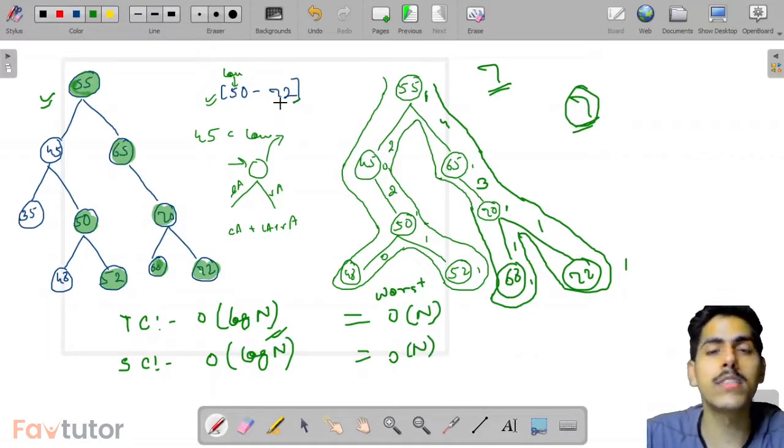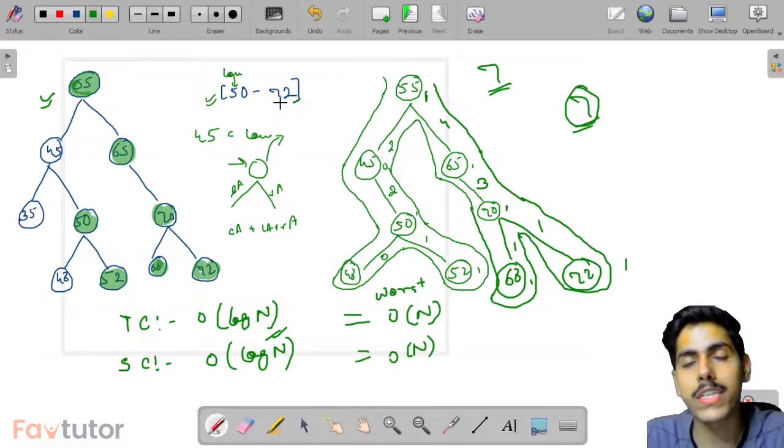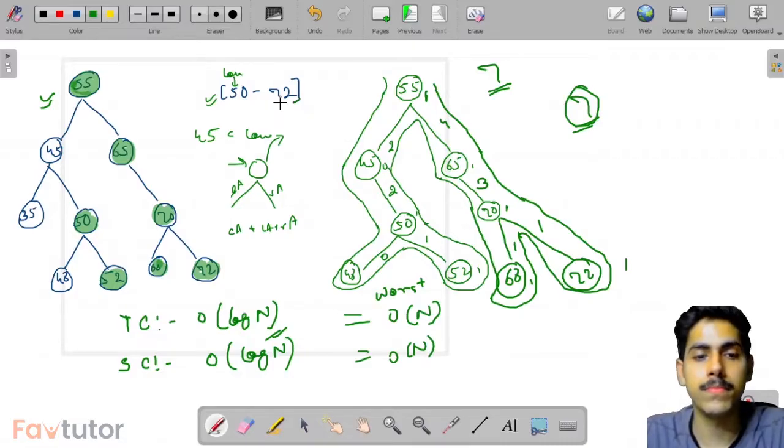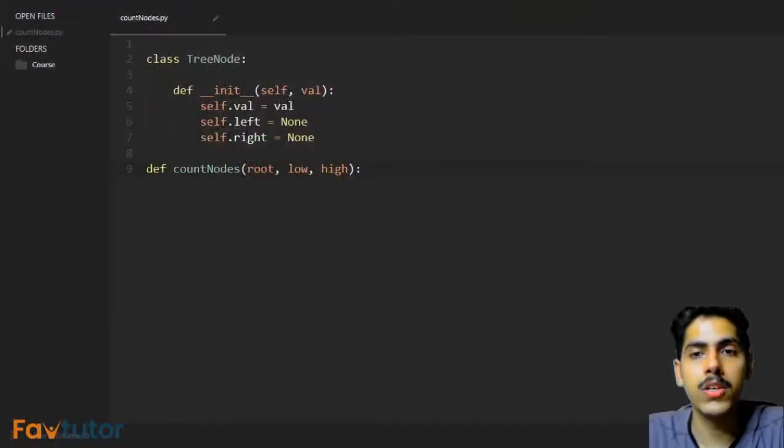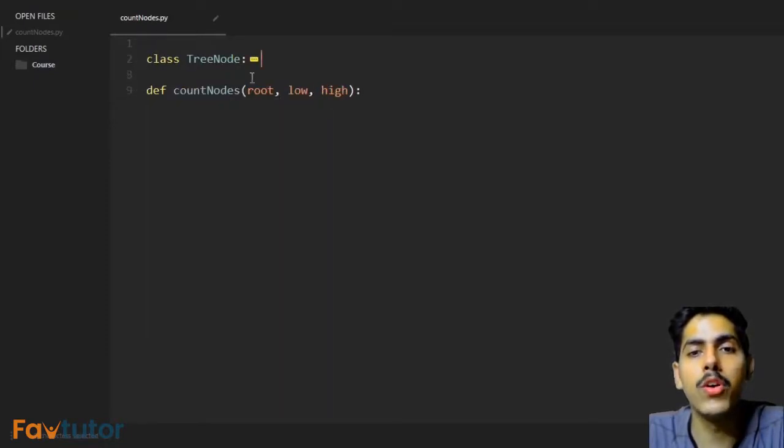Now we are going to understand how we can code our logic in the form of code. Okay, so let's understand that. As you can clearly see, I have already declared a function called count nodes that is taking the root node as an argument. Root node is nothing but an object of class tree node. It is having a constructor that is initializing the value of the node. The left and the right child of any node is by default set as null. Okay, also it is taking two arguments, low and high. Low and high are nothing but the ranges.